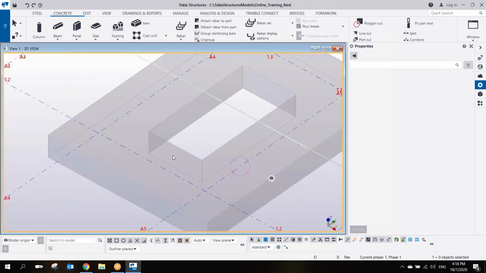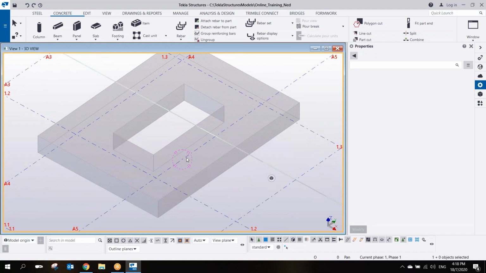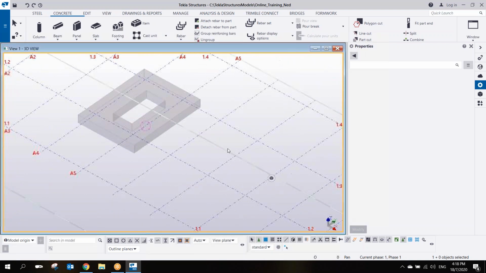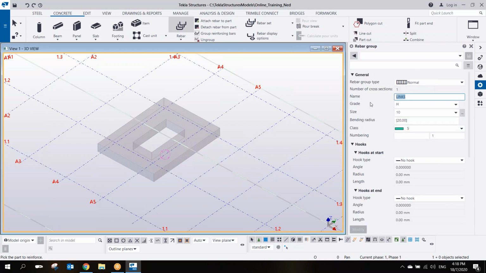Okay. So to add that one, okay, look how we are going to add the reinforcement here. So similar to what we have done earlier using the rebar group. Okay, so let's say for example, let's say main bar.